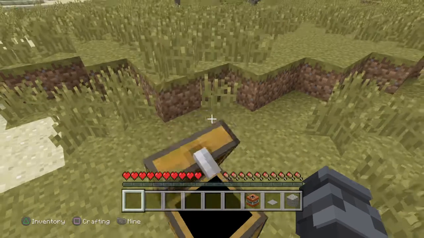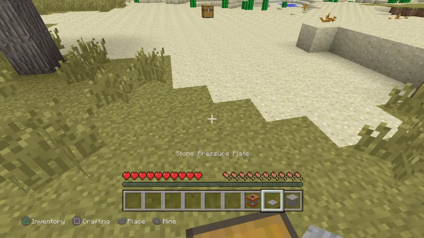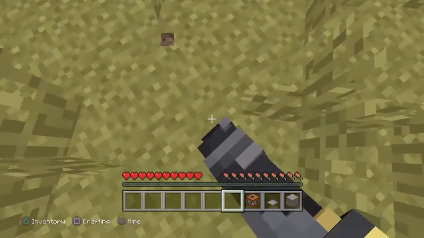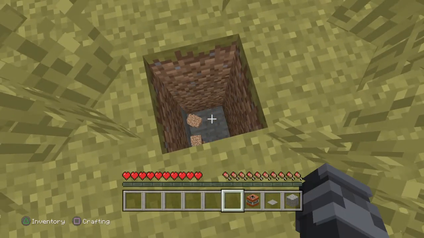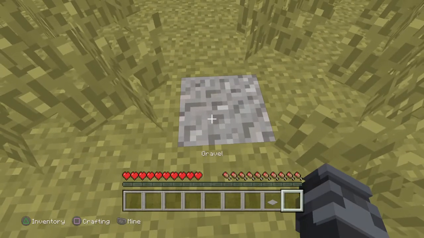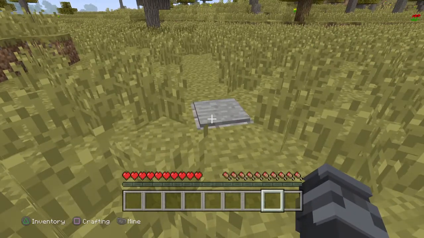All you need is a piece of gravel, a stone pressure plate, any kind of pressure plate, and a TNT block. So first what you do is you dig a 3-block hole, place your TNT in the middle, put your gravel there, and then put your stone pressure plate. Boom, there's your first landmine.